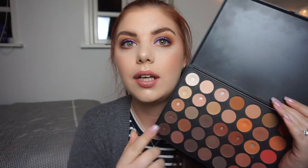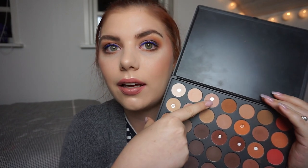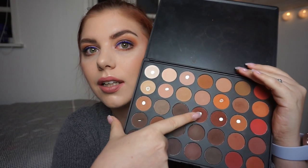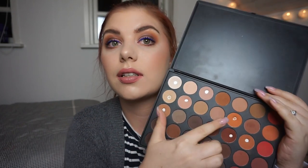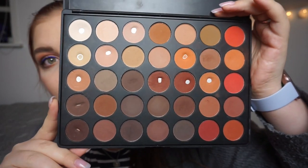I just pulled out the picture from last month — I hit pan on that shadow, that shadow, and this one. I've used this one a lot in my brows and in my outer corners, this one in my crease all the time, and this one I've blended out my crease color to the orange, but I've also used it as a transition — so before the orange. That is basically how I've been using it.